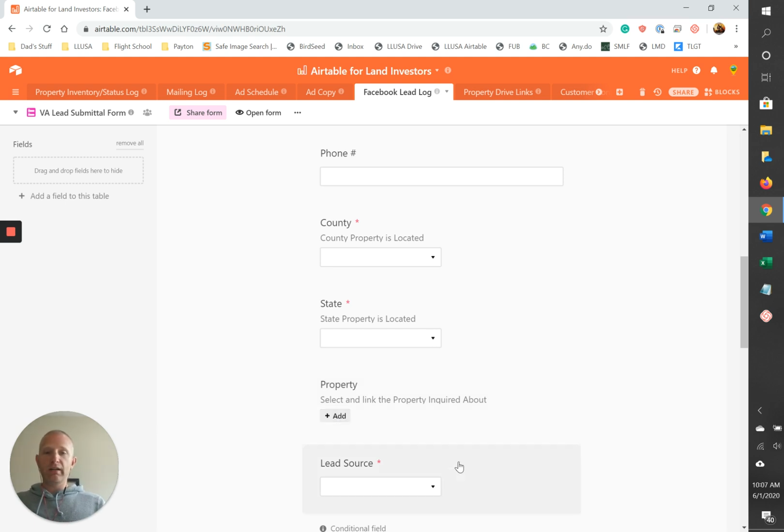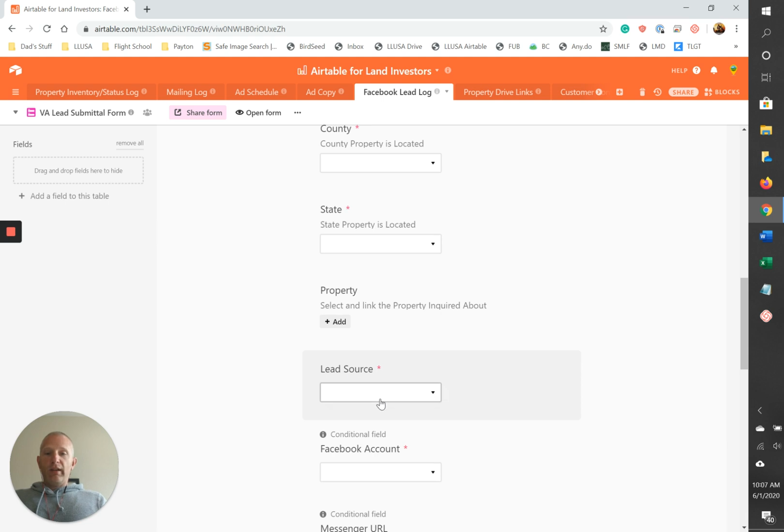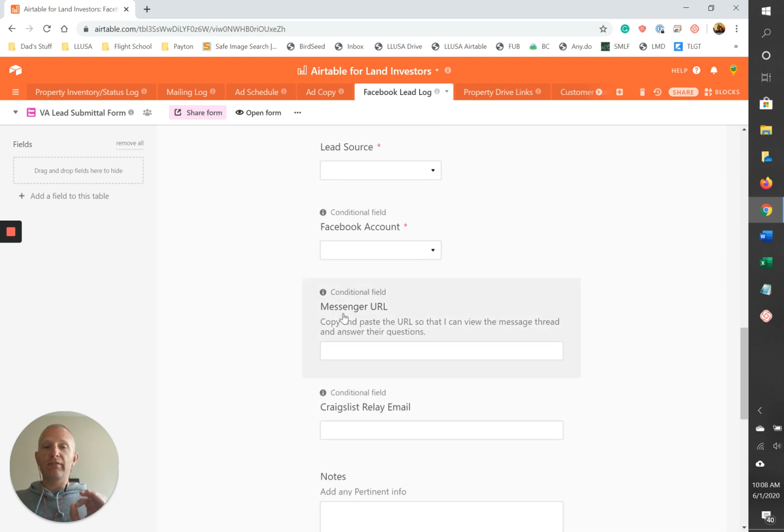Lead source. What is it? And you can add whatever you want. Was it from your website, Craigslist, Facebook? Was it Landmodo? Was it the land sites? Whatever it is. The other thing you want to do is the messenger URL. You're going to want to get this in here. That way, if you're doing all the sales still, or your sales VA can come in and look through that conversation so that you can hopefully pick out some of the interesting information, so that when you're talking to these people trying to sell them, it looks like you actually know what they were talking about early on.